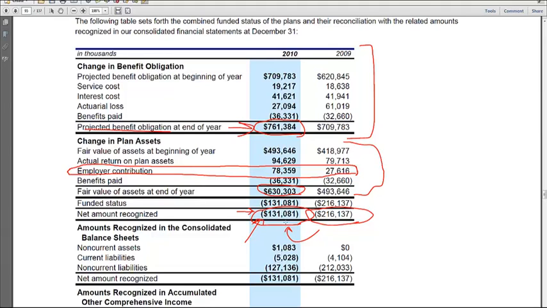So instead of taking their operating cash flow and investing it in buying new property, plant, equipment, or using it to pay that substantially big dividend, my guess is in the future, because of this underfunding, Vulcan's going to have to take some of their cash flow and divert it into their pension plan. So just find this net amount recognized, which is also called funded status. If that funded status is big and negative, it's a good indication that the company is going to have to divert cash from running the business into its pension plan in the future.